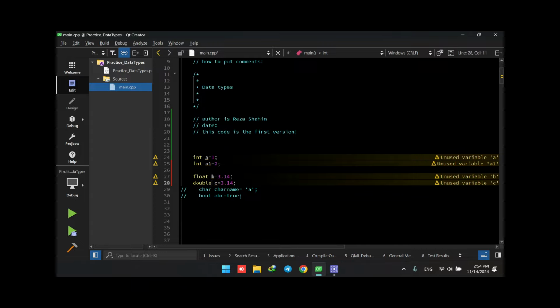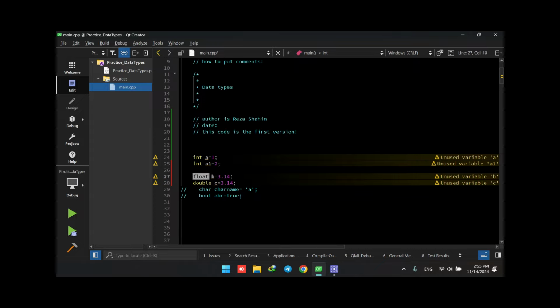So if we are going to use a number that is larger than a certain amount, it is recommended to use double, so it gets more memory. But if we are going to simply use a number with decimal values that is not so large, we can simply declare it as a float.